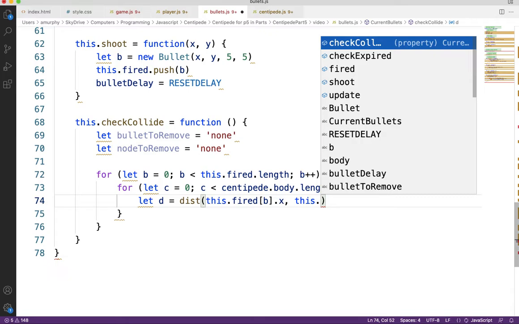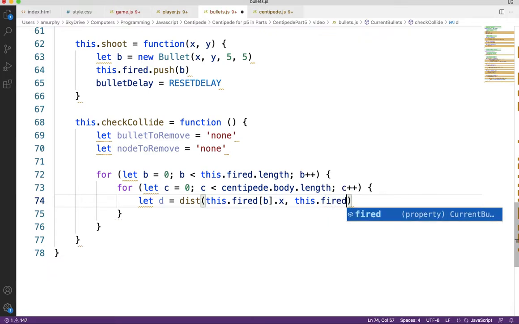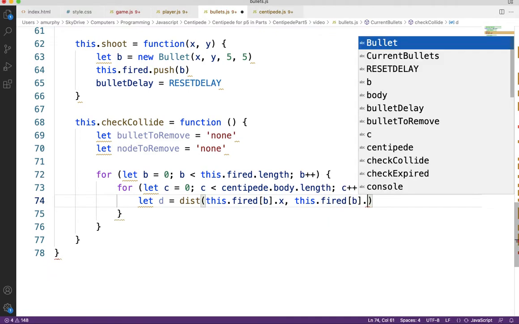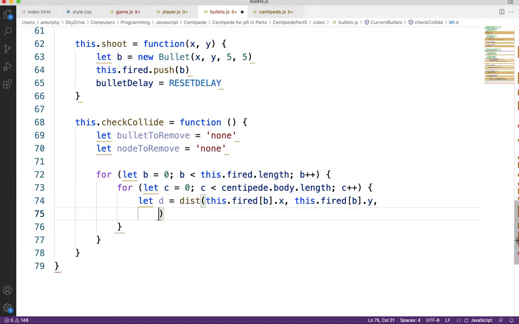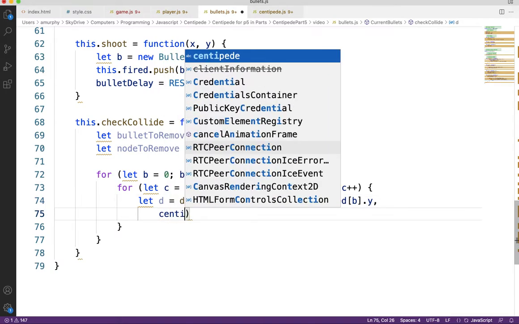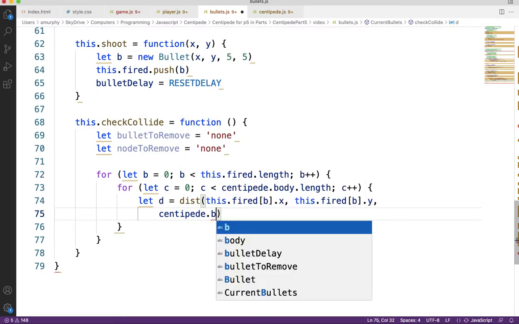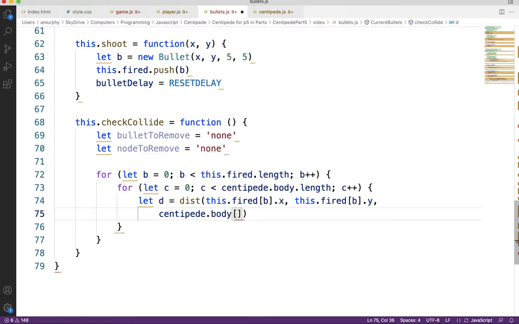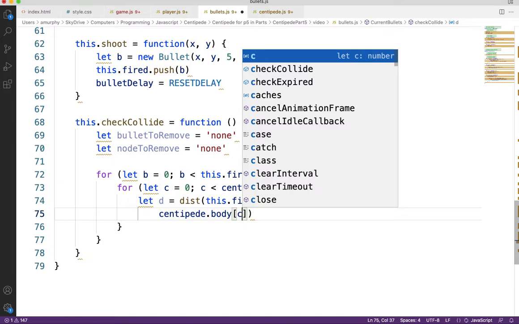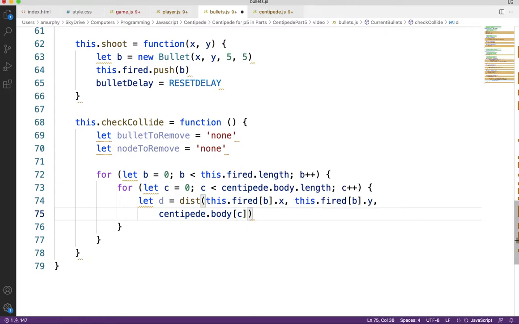So this is the current bullet. We get the X and Y coordinates for that. And then we also want to check the current node, which is centipede.body[c].x, and I'm starting to get lazy, so I'm just going to copy this and change it to a y.